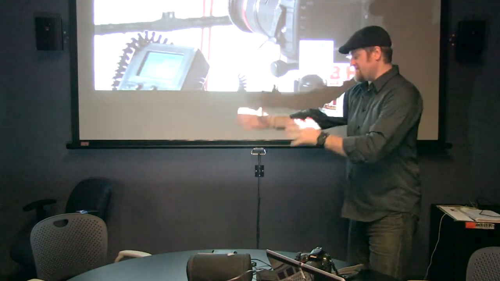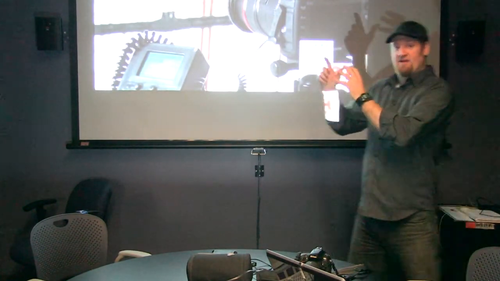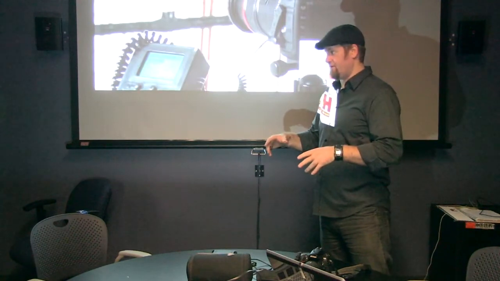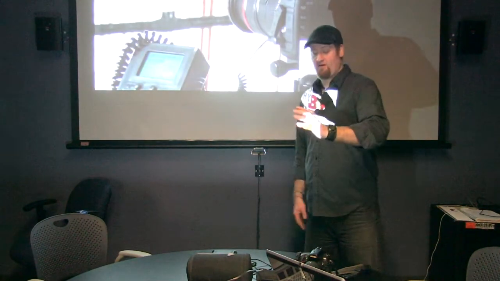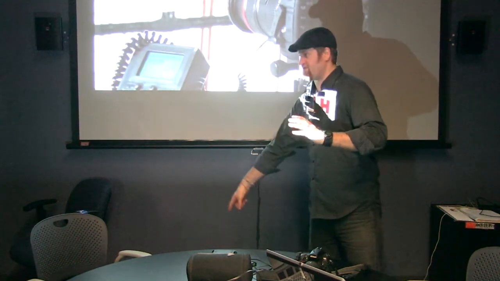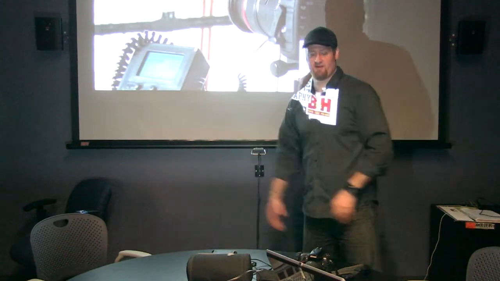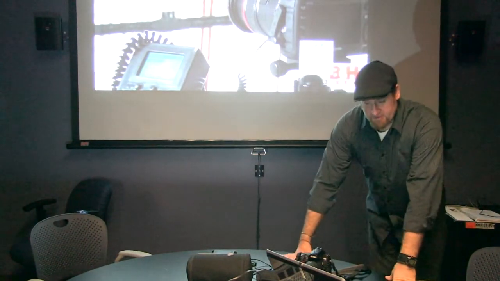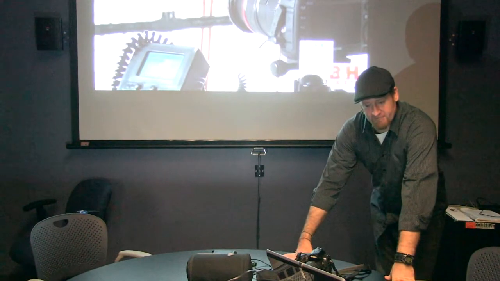You're also going to want to set the camera up and take a picture of the camera itself on the tripod, right? Because when you go back the next day, you're like, oh, I see the little divots where my tripod was. I can put it right there again. All kinds of neat little things come up when you plan ahead.